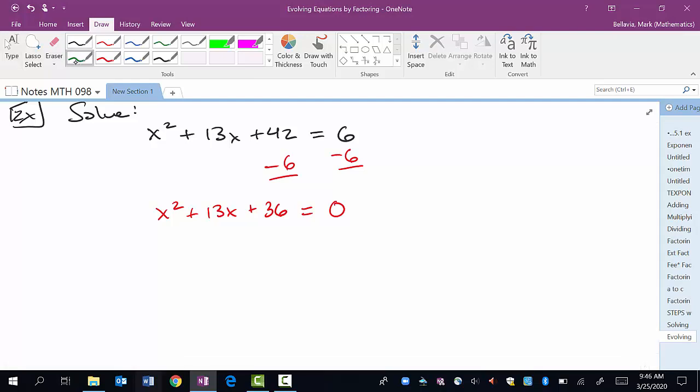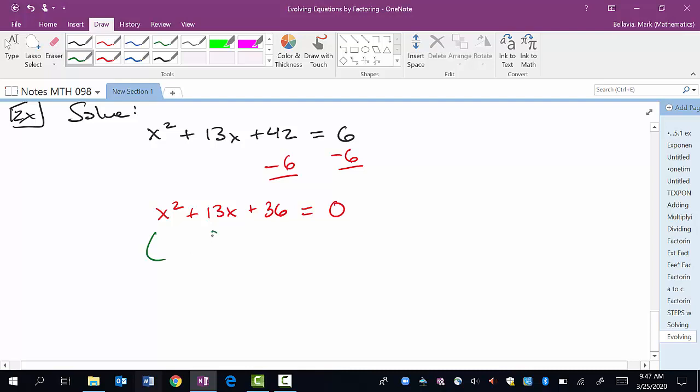And then once you've done that, on the left side, now we want to factor completely. Remember, follow your steps for factoring. All right, so first thing you want to look at is, is there a GCF for the whole thing? In this case, nothing other than 1. All right, how many terms do you see? Well, I see 3 terms. Do I see a value in front of my x squared other than 1? No.